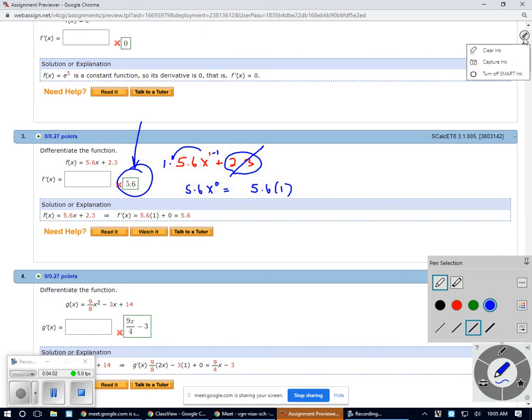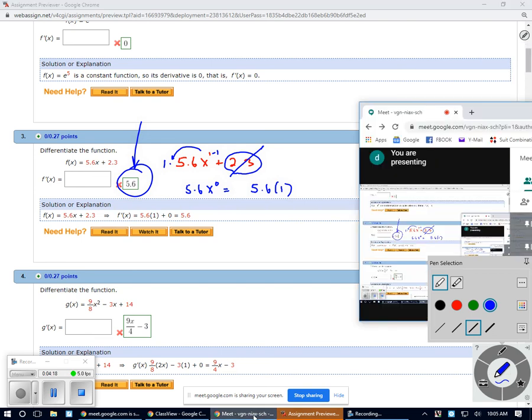I'm going to erase that and go to the next one. Okay, hold on, just 1 second. I'm going to freeze my computer screen. I'm going to see if anybody else is trying to join. I don't think they are, but I'm going to check. No, nobody else is trying to join.